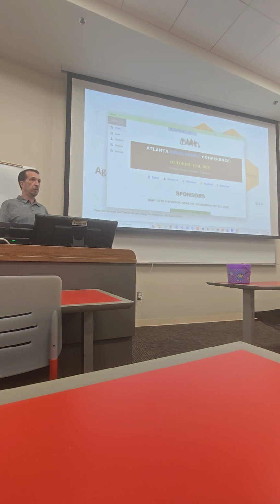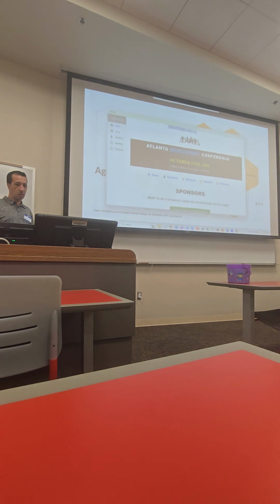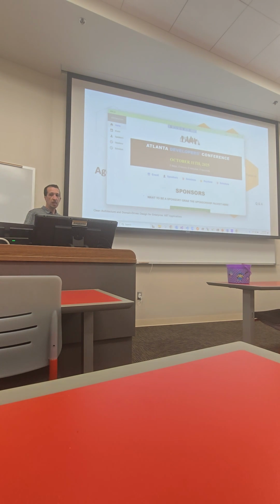For example, most of us use web applications, and this is the web application that was developed, the same one that you scan with the QR code. But at the same time, this architecture allows us to have a native Android and native iPhone application, so it runs natively on your devices.